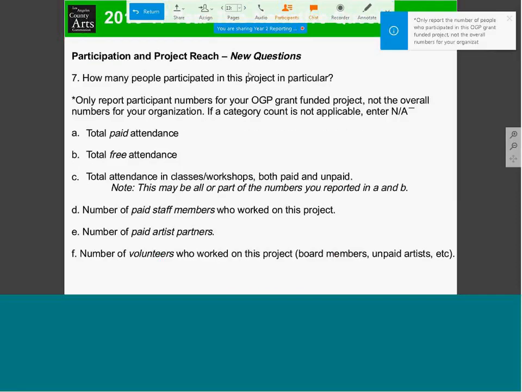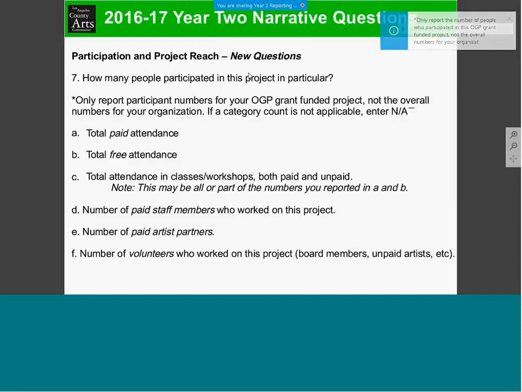So this next is what I've alluded to at the beginning of my discussion of the reporting questions. These participation and project reach questions were first introduced to you in a very general way last year during the first year of your grant. So here we have them outlined for you, and you see exactly what we're requesting.